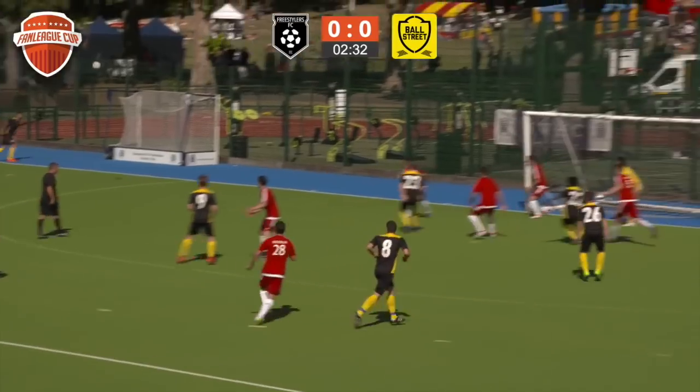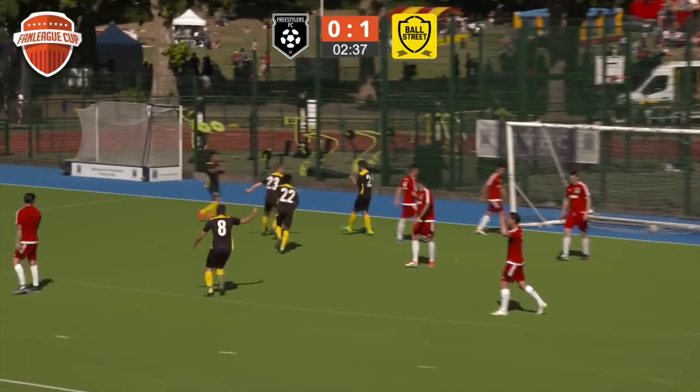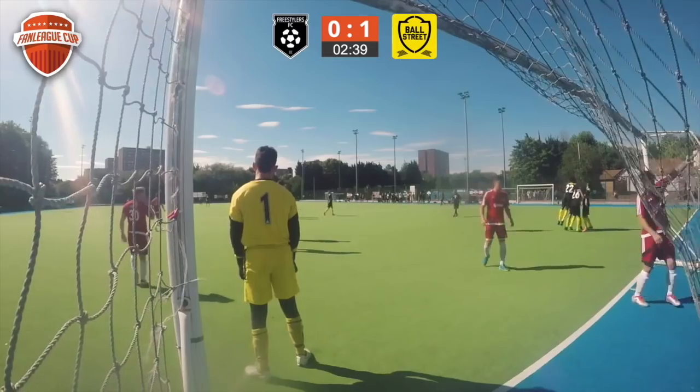It was just horrific. Next up we had Ball Street, hosts of the tournament, and they were looking good. They just knocked out somebody good, I don't know who. So this is how we got on against Ball Street. For a corner ball, corner's whipped in. It's a great opportunity, and 2 minutes into the game, Ball Street have the opening goal.